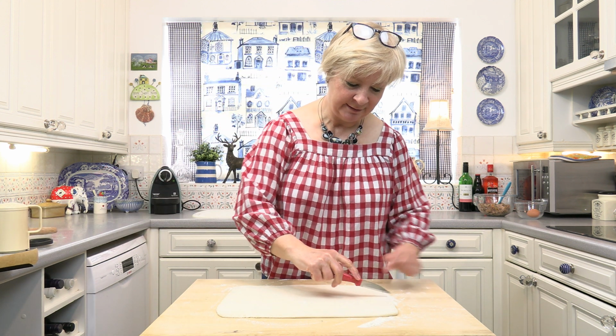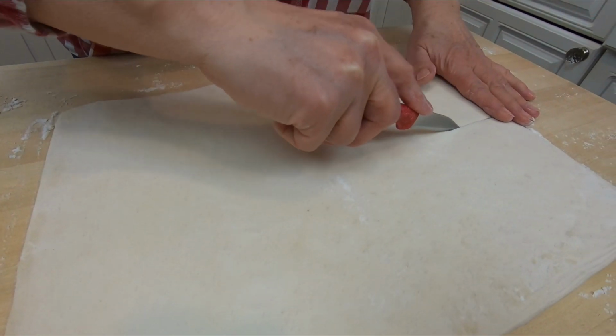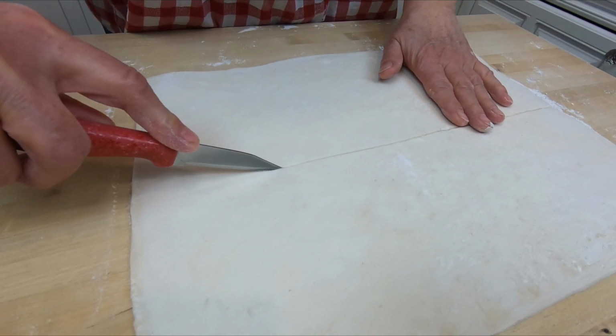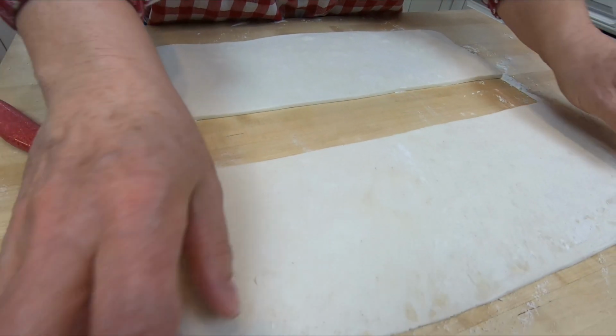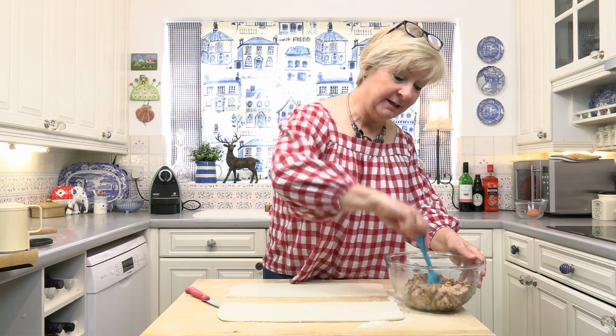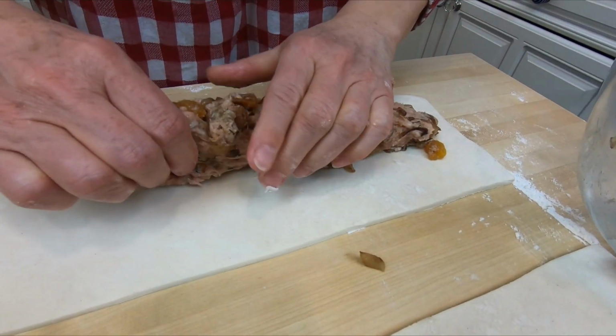I'm going to cut down the middle to divide the pastry in two. There we go. And the next thing is just to divide and put half of it down one roll.